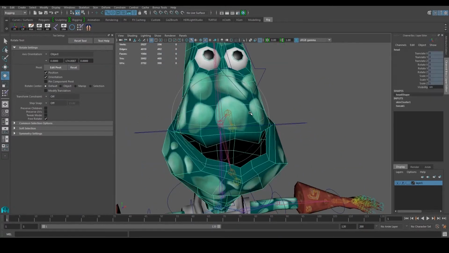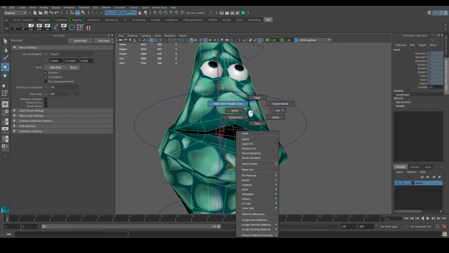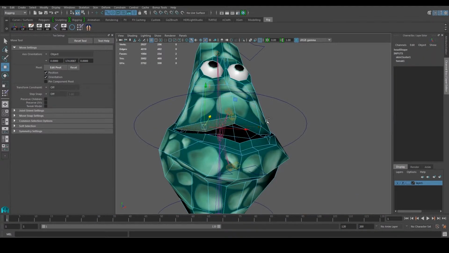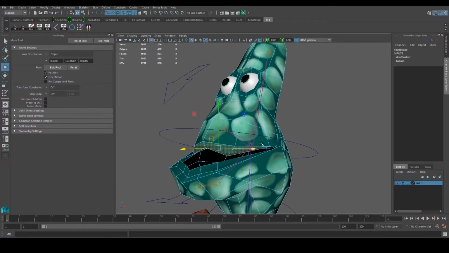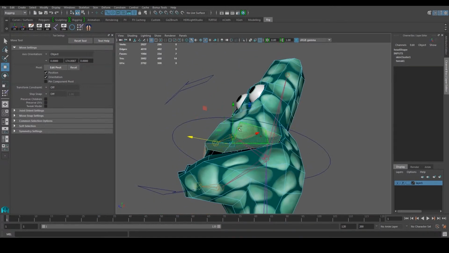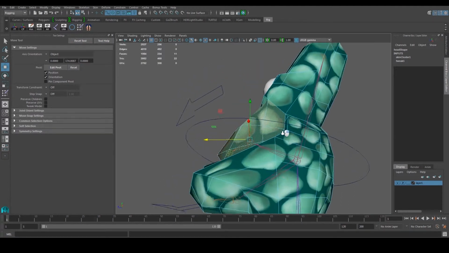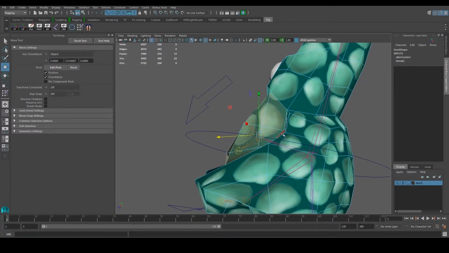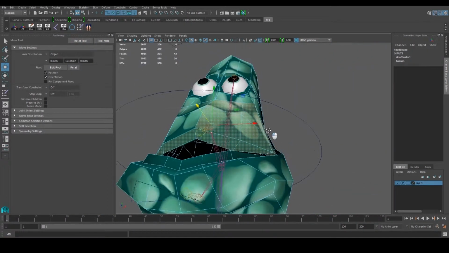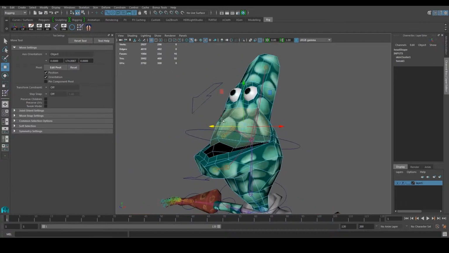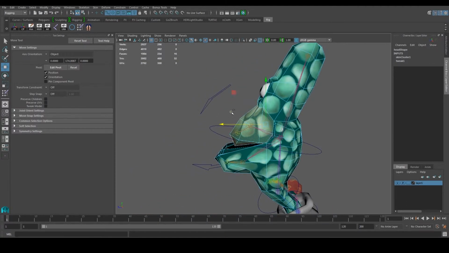Now if you notice over here at the top, let's go back to select this vertex over here. At the top here, it kind of follows the lower lip, so I just want to make sure that none of these guys follow the lower lip either. You can be a bit more careful in your selection. Again, I'm only going to do half of it.